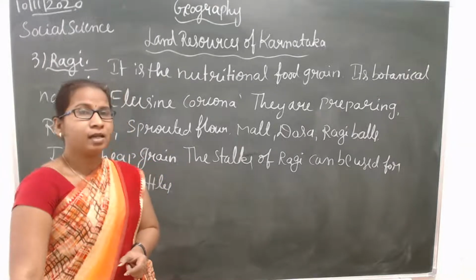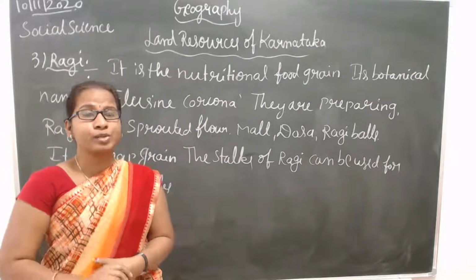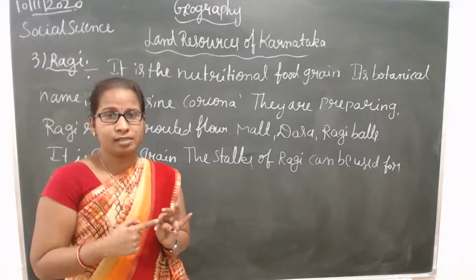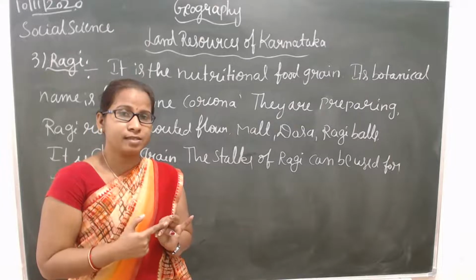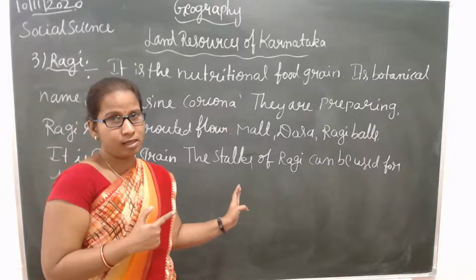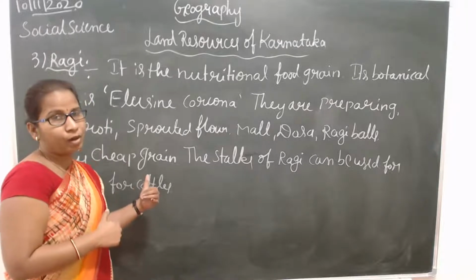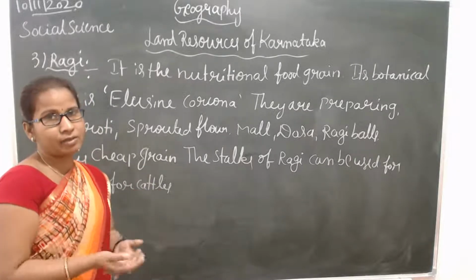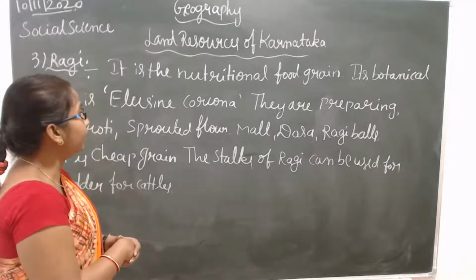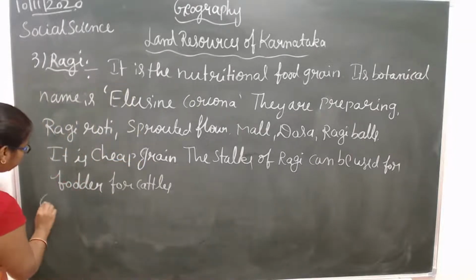Artificial supply of water means they are growing the crops by three sources of irrigation: one is canal irrigation, second is well irrigation, and third is tank irrigation. So this crop cannot be called only a rain-fed crop. We can say it is a kharif crop, and it is called both a rain-fed as well as an irrigated crop. Now let us come to know about the growing areas of paddy and jowar.